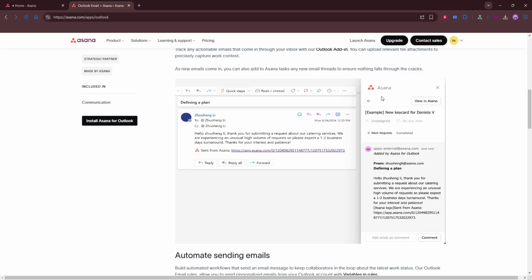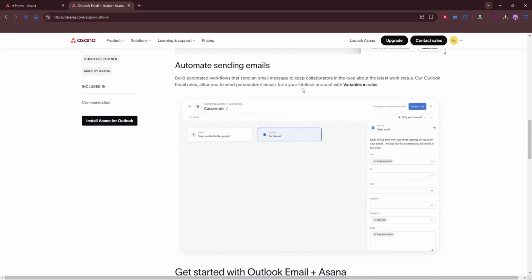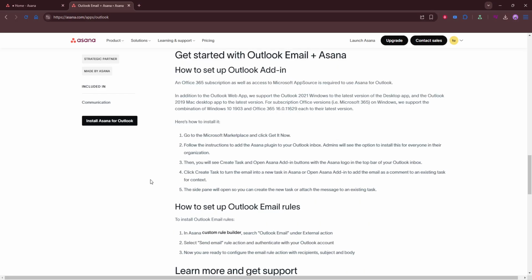Most add-ins let you include the email body automatically, which is great for preserving details. If your message has attachments or links that matter, include them so your teammates have everything they need. Double check you've selected the right project and workspace so the task lands where you expect, then create the task.